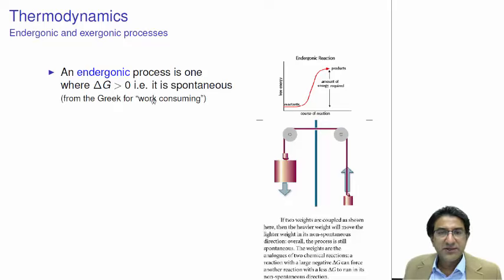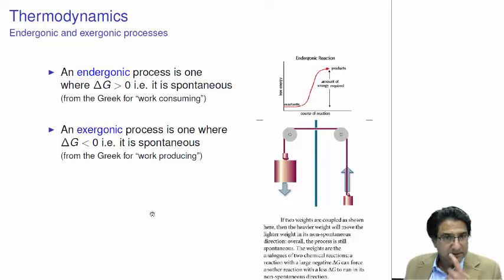Now, endergonic has to do with work. Endergonic in Greek means work consuming. So here's an endergonic reaction. We have reactants and they go towards products, and there's a raising from the reactants to the products, so that means delta G is positive, it goes from a lower number to a bigger number. We get an increase in our bank account, so this is an endergonic process and energy is required, work is required to make those products.